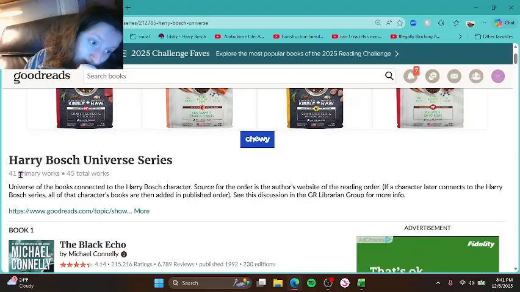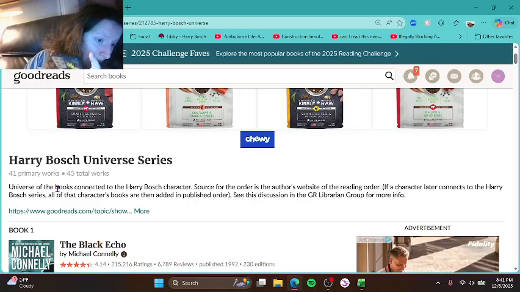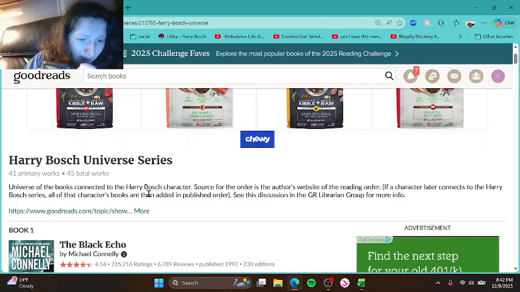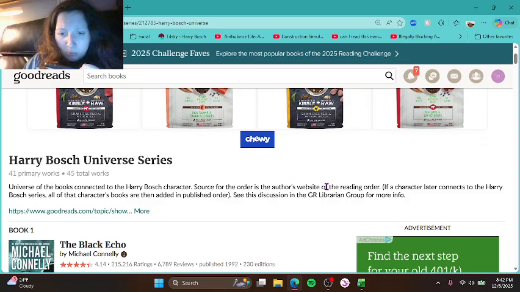So as Goodreads says, universe of the books connected to the Harry Bosch character. Source for the order is the author's website of the reading order.